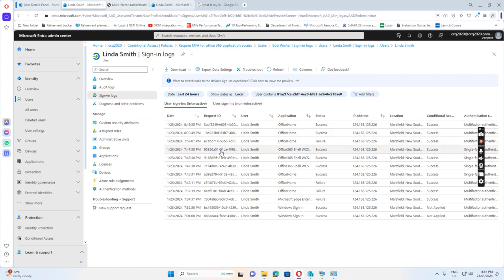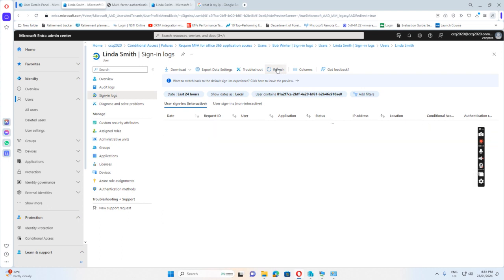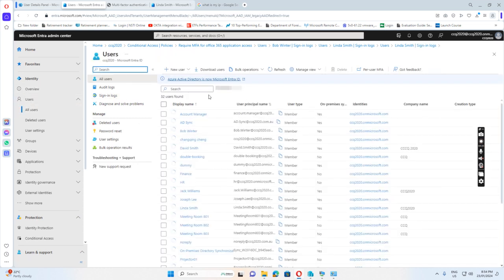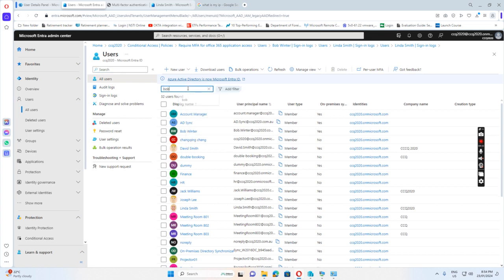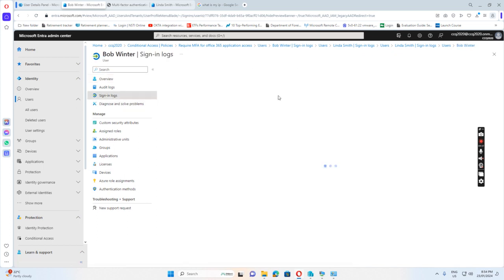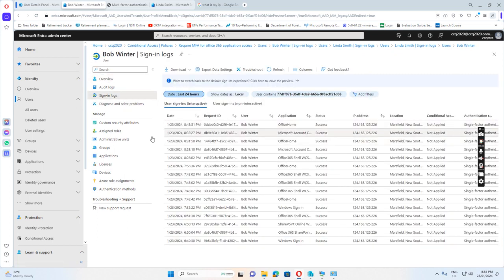There should be no new logs for single factor authentication. Let's just refresh. Always single factor authentication.